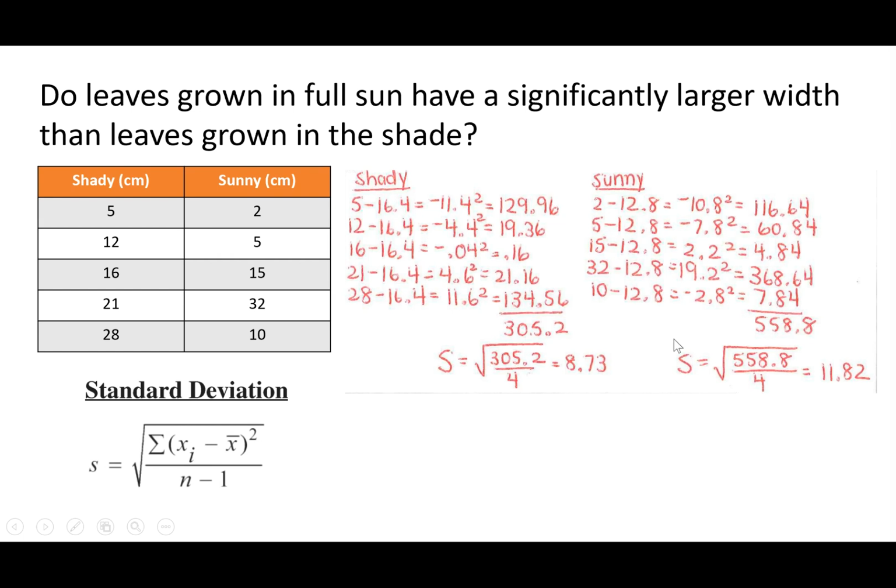Now this is pretty time consuming to do, and I said this in class and I'll say it again here. It is highly unlikely that you would have to do this on the AP exam. It is more likely that you would be given this information and then you'd have to know what to do with it next. But on the off chance that you are ever asked to do this, this is how you solve for the formula. Okay, so that's the standard deviation.